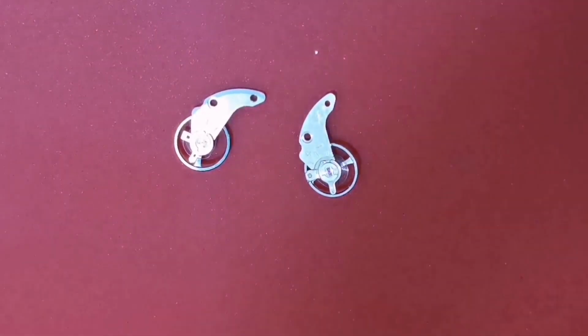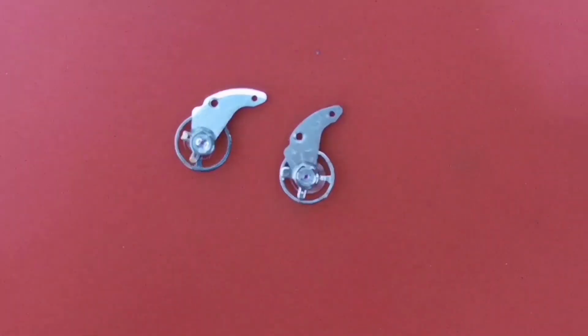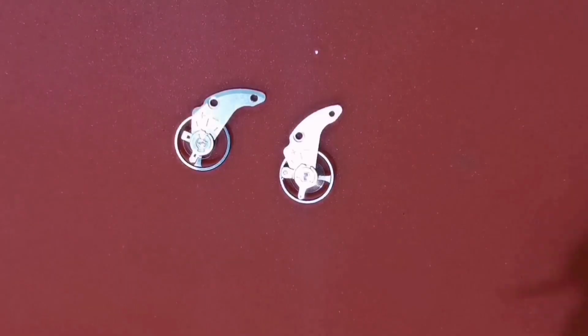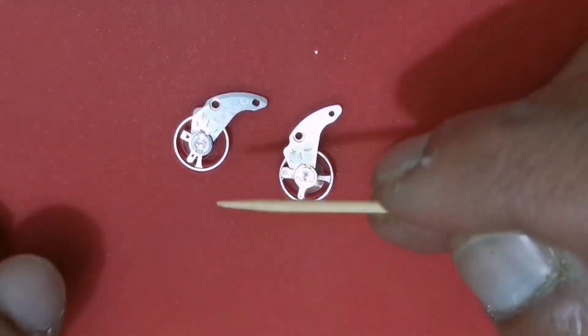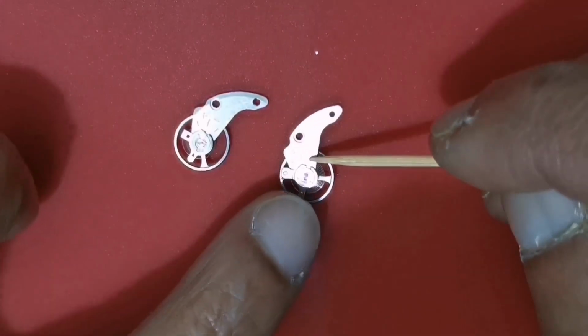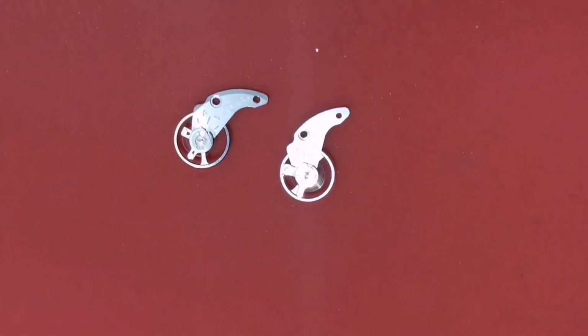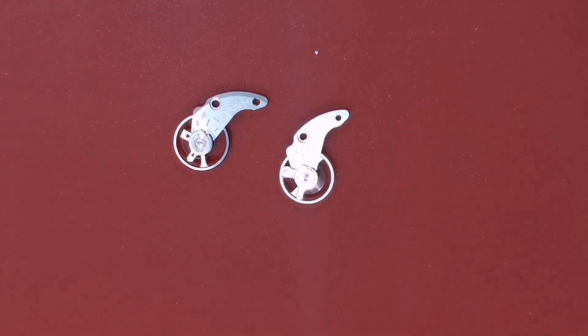If you ever have a problem like this, then you know they will both fit the same. The frame is just on this one, there's a little curve, but on this one it's just a straight cut. But it shouldn't be any problem with the watch or the movement. But we'll see that. Let's see if that solves the issue.